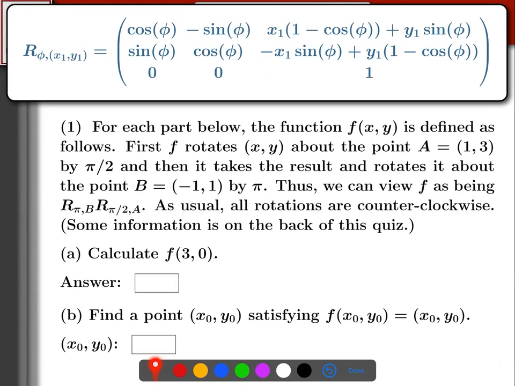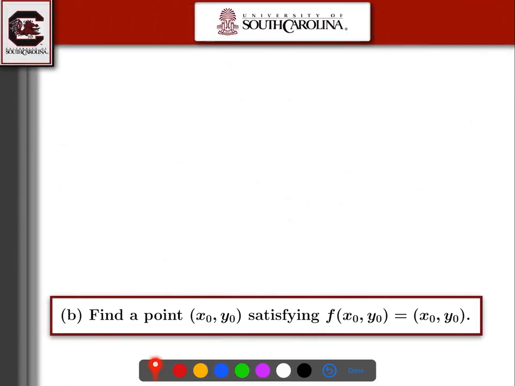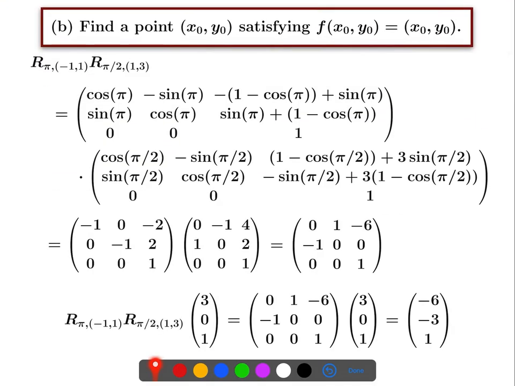So let me go back. This was the problem. We just answered this question. There is another question here, and that is to find the point x naught, y naught that's fixed by these rotations, where you start out with x naught, y naught, and you end up back in the same place. So again, the matrix form of the problem is the easiest thing to do. So let me put this up here. We want to look at where we were before. We had all this work done, and we don't need to repeat that work. We got the product of the two rotations as this matrix, and that's what we're going to use for the function f as being the product of those two matrices.